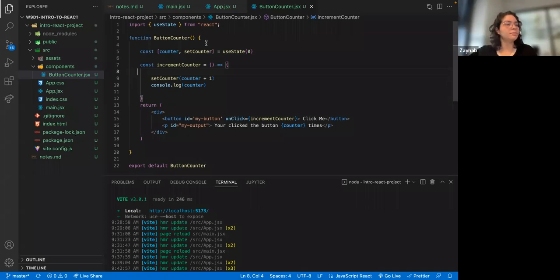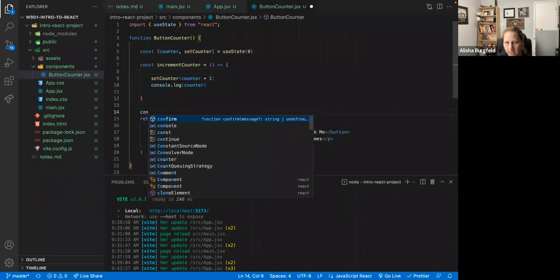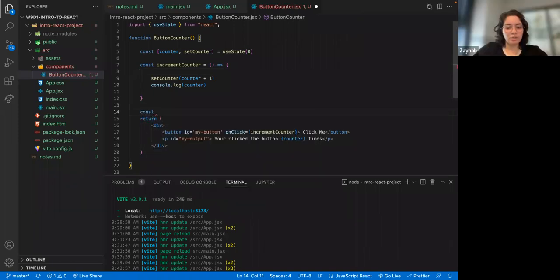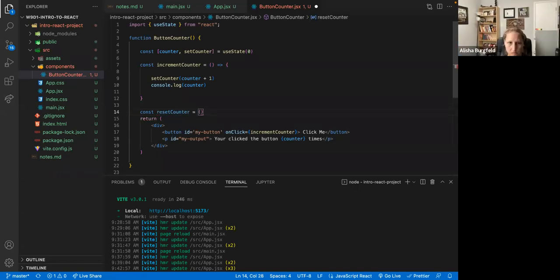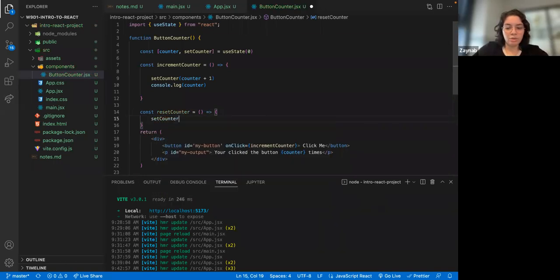My other question was, is there an easy way of adding a button that resets the counter back to 0? Would that use set counter equals 0? Would it be that easy? Yeah, we could definitely do that. Let's say reset counter, and we would just say set counter 0.